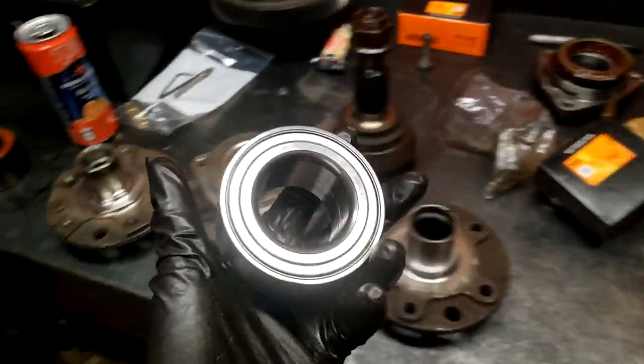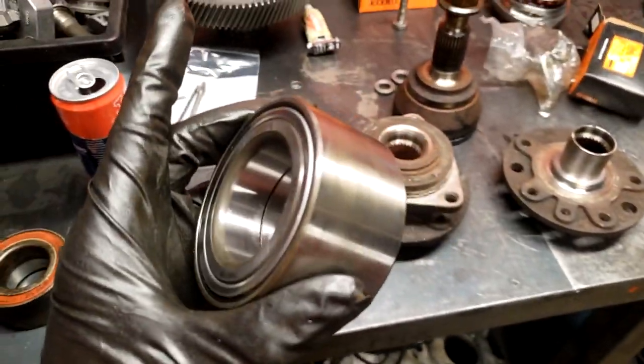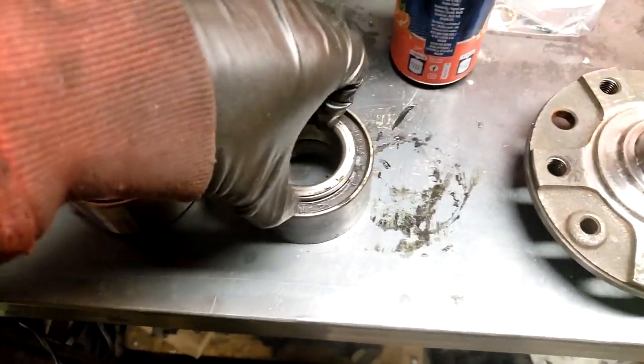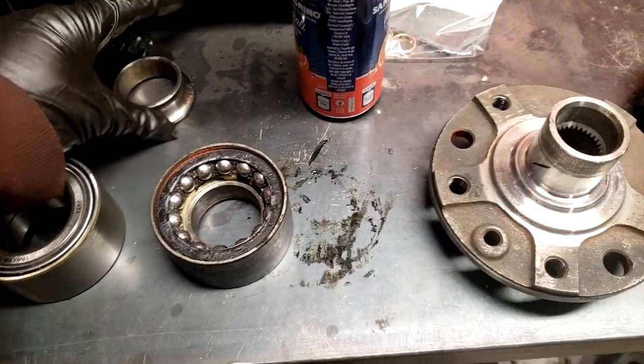So another reason this is actually a good upgrade too is these are actually roller bearings. So I already broke this one because I pressed it out. These are ball bearings in all the factory Euro cars.